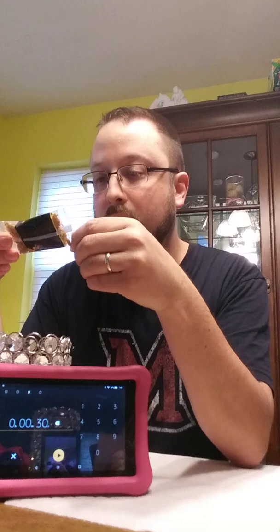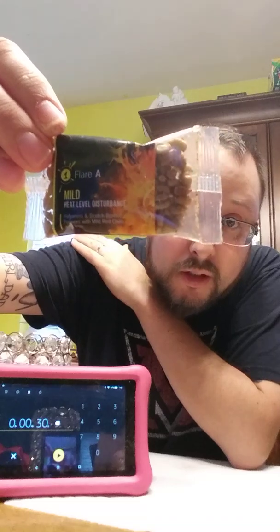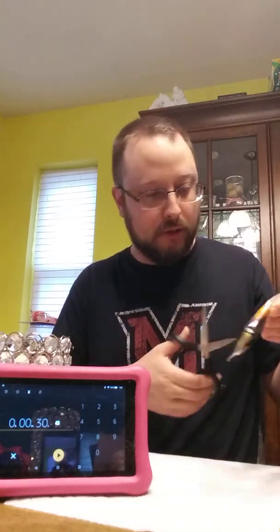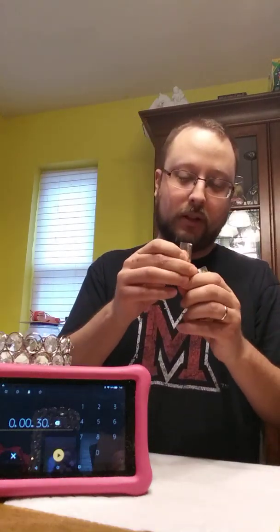Let's see. So Flare A, mild heat level disturbance. Habanero and Scotch bonnet peppers, mild red chilies and lime. Gotta say, I love habanero and Scotch bonnet. And I'm a pretty big fan of lime, too. So, go ahead and do this. I'm not going to worry about exactly how long I chew them for. Obviously, this isn't for points. So, we'll just have some fun with this.